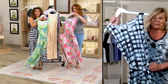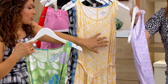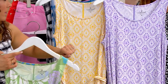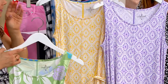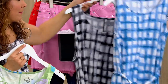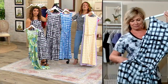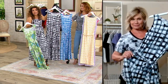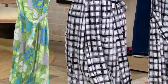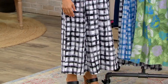Here are the floral choices: pink and green. And here's your eyelet in yellow — like a limoncello yellow — and then that gorgeous soft lavender purple. We also have blue gingham and black gingham. It's $39.98 and your entire outfit is done — the full outfit. A great shoe, an accessory, a red lip. It's what we call a one and done. It is so flattering. It makes me want to have a picnic in the park, go to a concert where you sit on blankets and pour some rosé, or movies in the park.